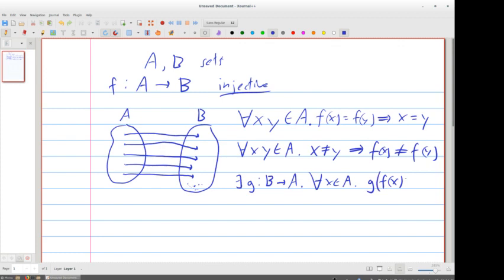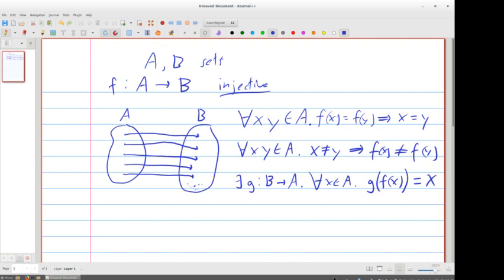So if you do this, it's equal to x. So this is another way of saying that f is injective. If there exists a function like this, there's a way to get back.